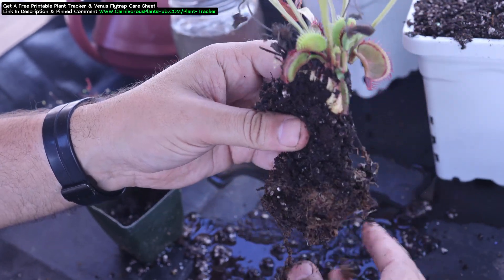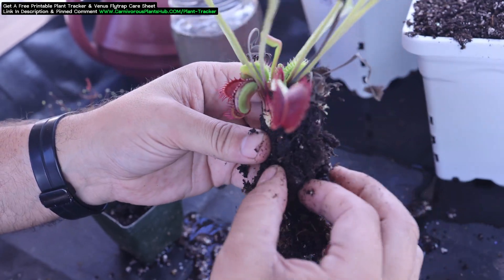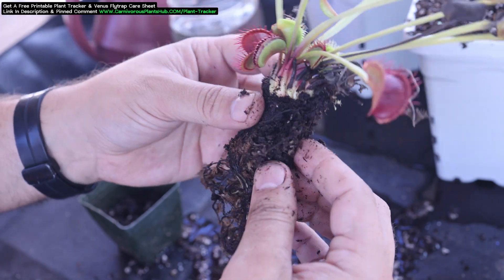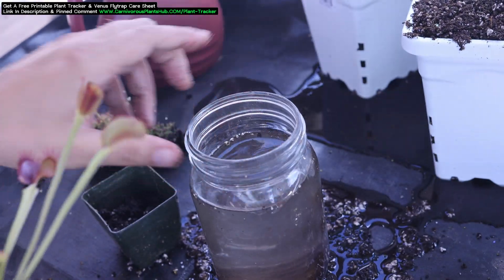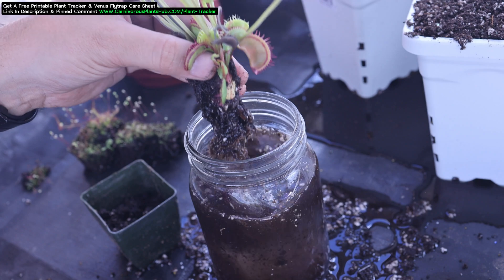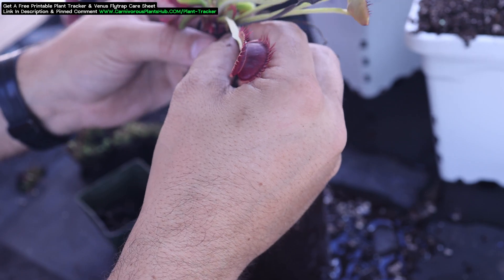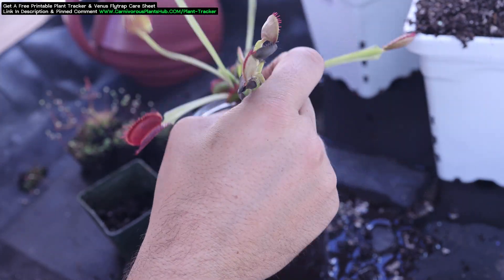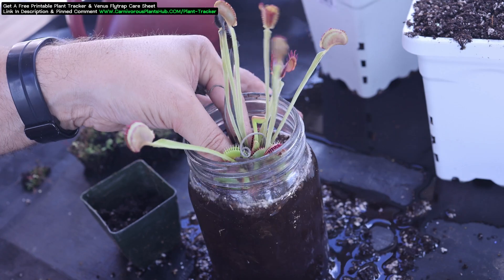This is one of the reasons I don't like using long fiber sphagnum moss as my main substrate for Venus Flytraps — it also dries out way too fast. Peat moss holds the moisture longer, making it a better option especially during the warm growing season. I'm going to do my best to pull as much of this old moss off as possible, but be very gentle and very patient. I'll probably end up leaving a lot of the moss, as it's more important to avoid ripping the roots. If the roots are tangled with the moss, don't force it off — just leave it. Smell the substrate: if it stinks, get rid of as much as possible. Older substrate can bring in mold, mildew, and even some unwanted critters from the old planter.